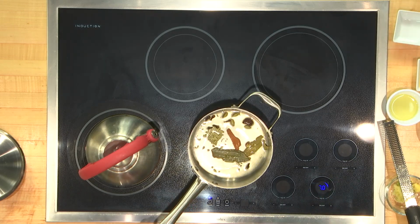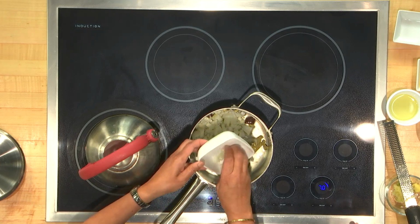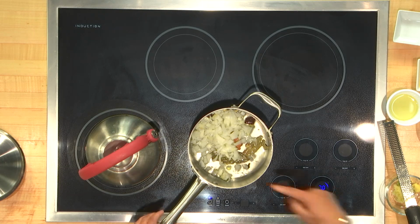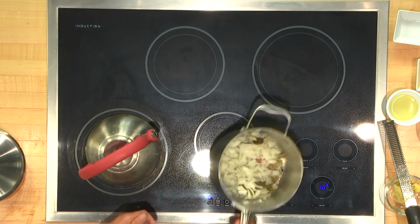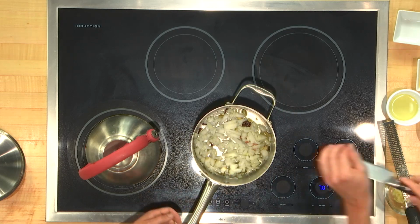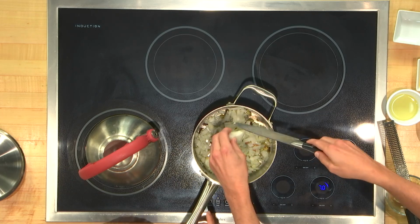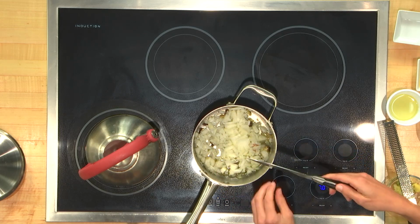All right, so I'm going to take all this onion here. You're smelling it already? Yep. I can always smell it when I'm on the other side. Do you want both parts of the onion as well? Yes. This quantity of onion should do, and it'll make this a little sweeter and add a little more flavor. Do you like lots of onion? Yeah. So you should be good at that.